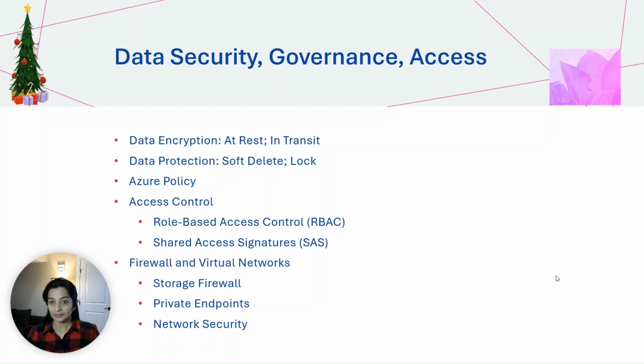Then moving to access controls, we have RBAC, shared access signatures, and access keys to ensure that only authorized users can access your storage components. RBAC allows you to assign fine-grained permissions to users, groups, or service principals. Built-in roles such as storage account contributor or storage blob data reader simplify access management for storage.